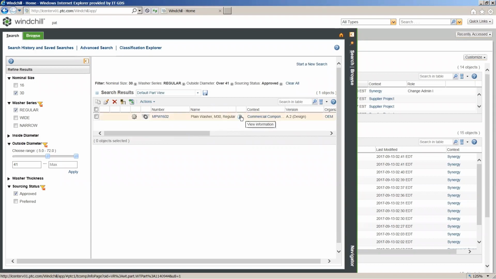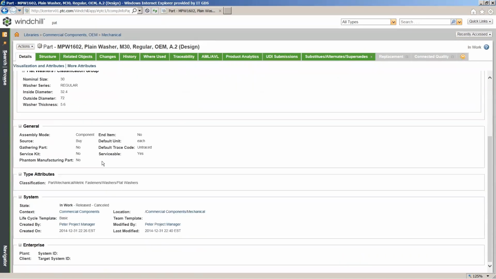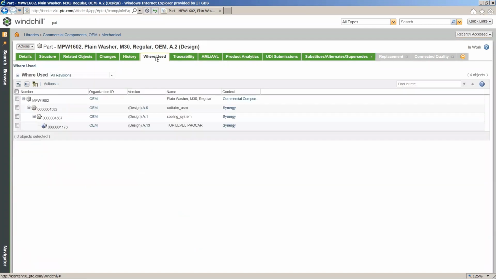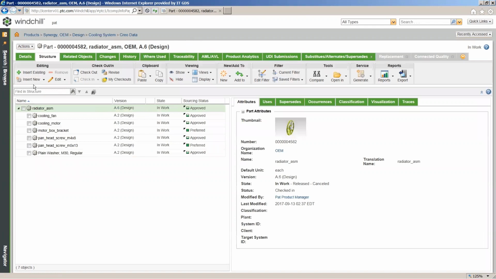All right. So right from here, just open this up, click on that information icon. It takes me to that part page. And you can see here, we actually have a category within the details page that says classification group. So really just a visibility tool. But what you'll see is this part is just a standard part managed in Windchill. So it's just like any other WT part you have in the system. You have your part structure, you can have related objects, you can see your where used. So no different than any other WT part. It's just we're organizing to make it easy to find.